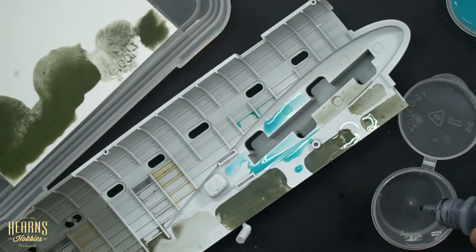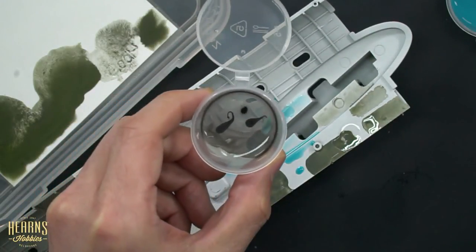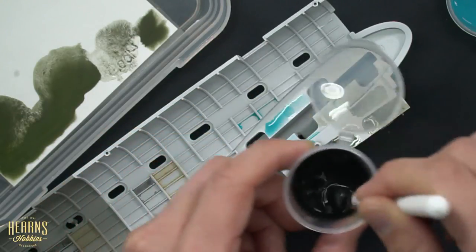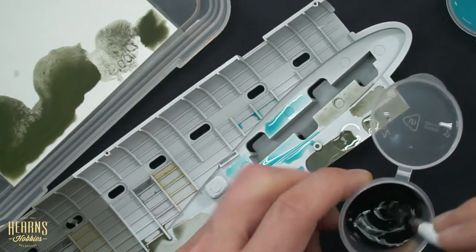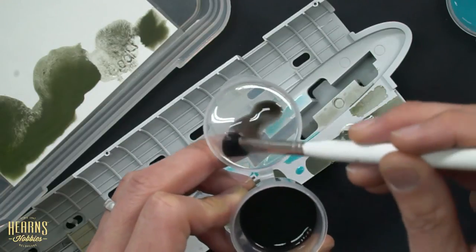Looks okay. All right, that's one drop, two drops. Okay, two really small drops are sitting in there. Probably see it easier there. So the two little drops are starting to separate now. Mix it up, super thin wash here. Super thin. Okay, so if I put some on the cap there, see how transparent that is?